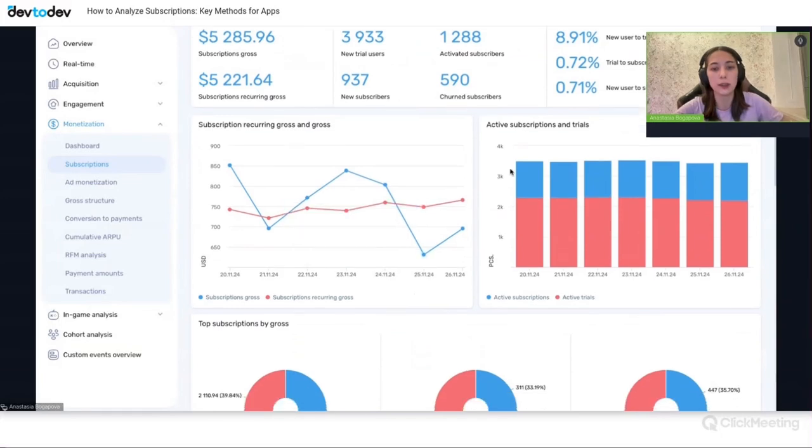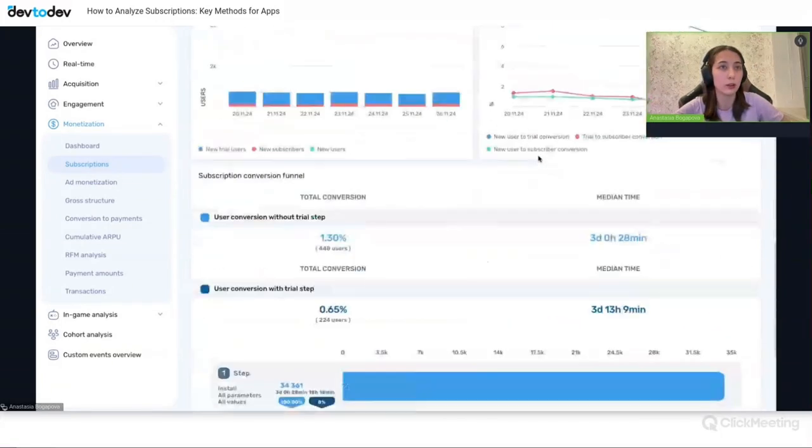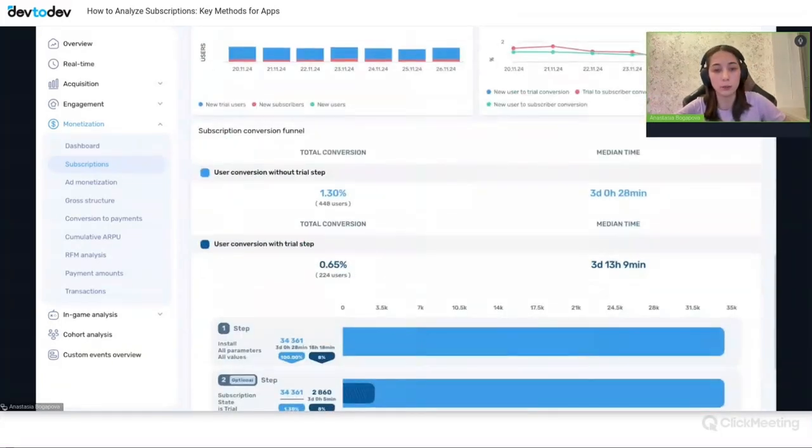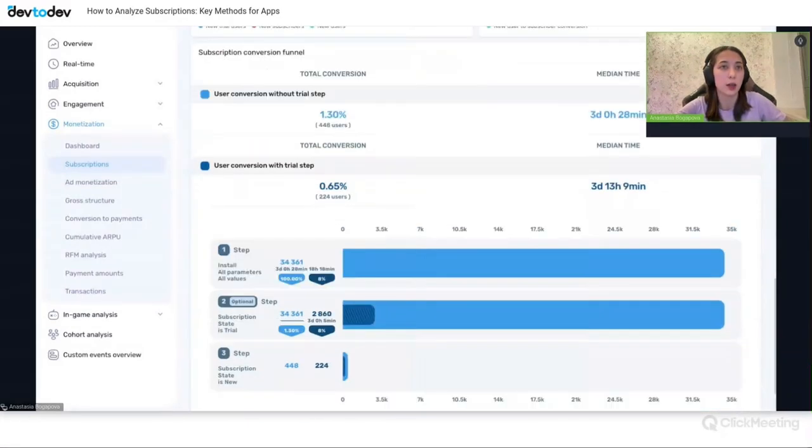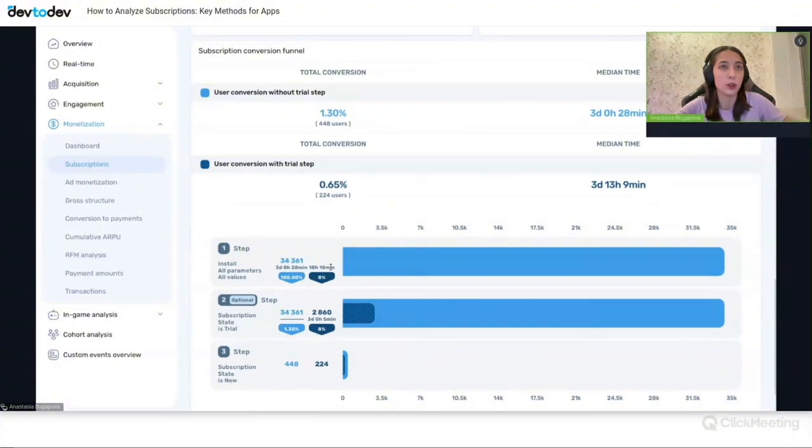Here you can also find a detailed funnel. For example, you can see the median time for each stage completing, and also you can observe conversion rate from install to subscription activation, or from trial to subscription activation.